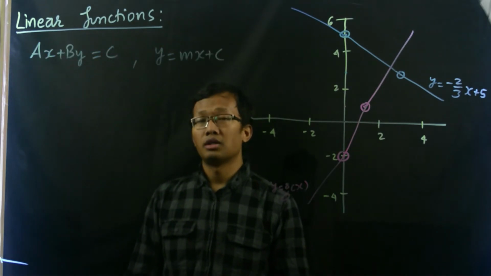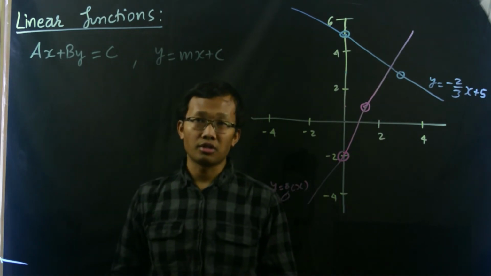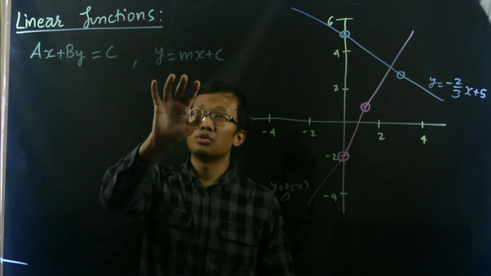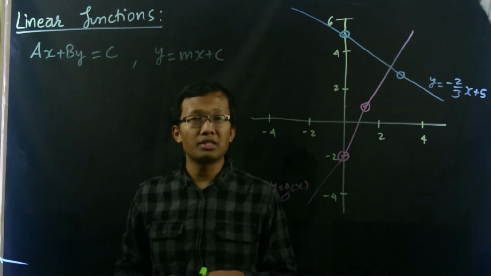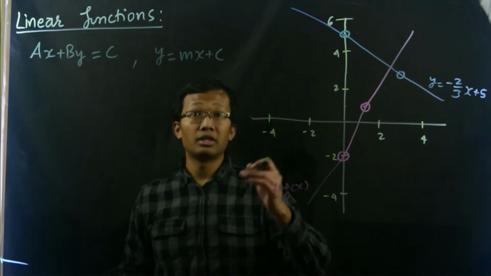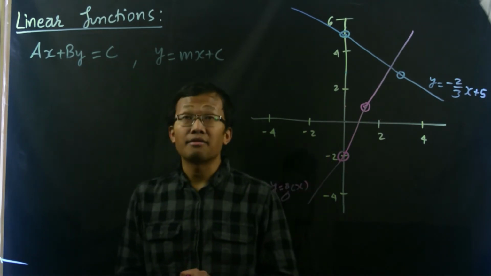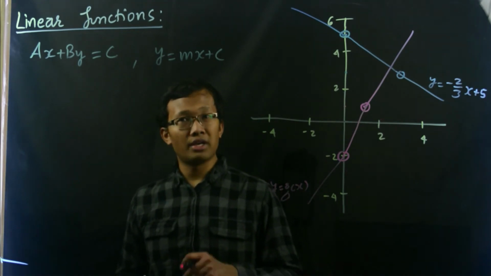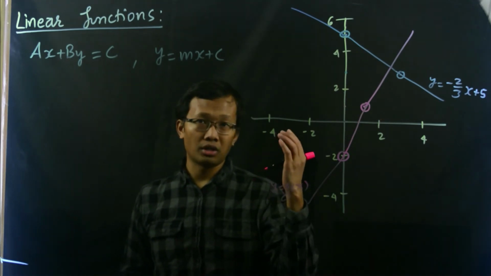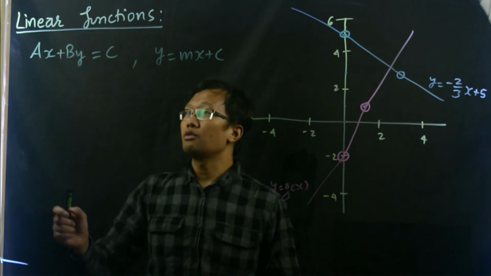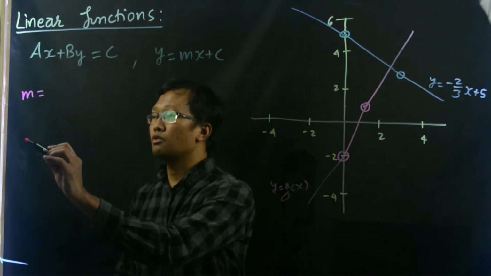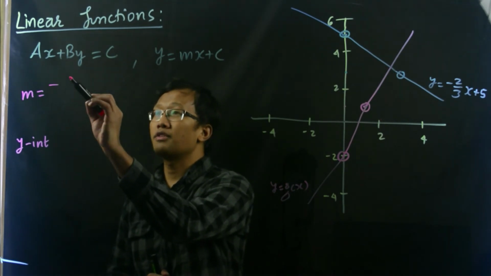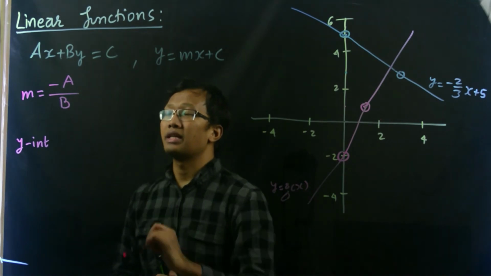Now, a final note on the standard equation of a line. We would always want to convert the standard equation to the slope-intercept form, so that it will be much easier for us to graph the straight line. If you have an equation in slope-intercept form, then we can just look at the y-intercept and slope to plot the graph of the line. Here, the slope would be the negative x coefficient over the y coefficient, that's negative a over b.